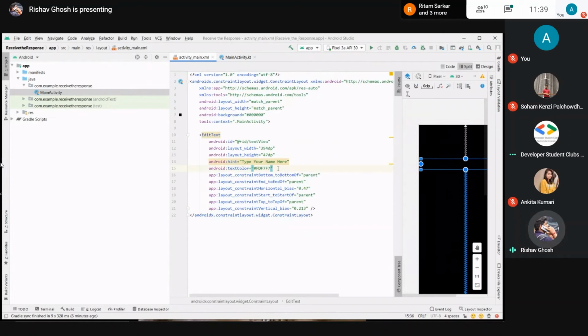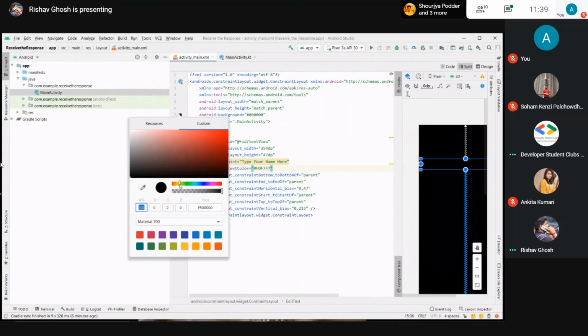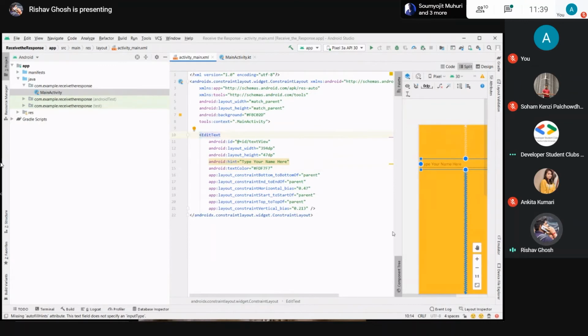Text color will be this, I think make it yellow. Okay, yes, this is fine.